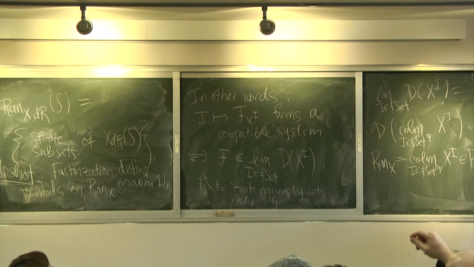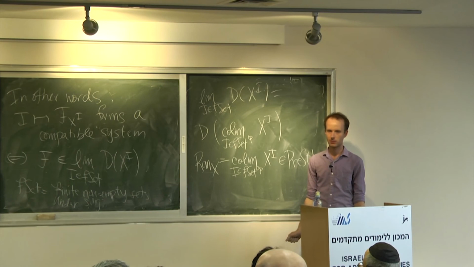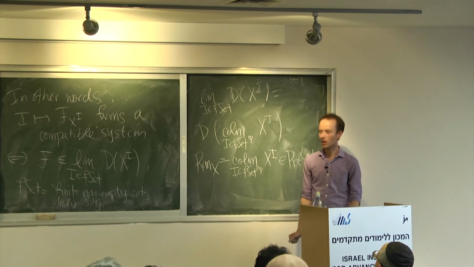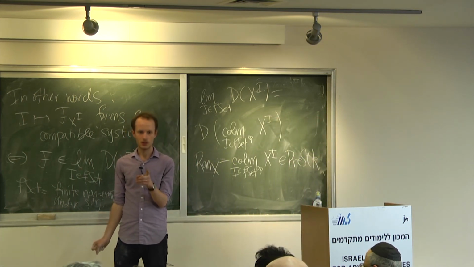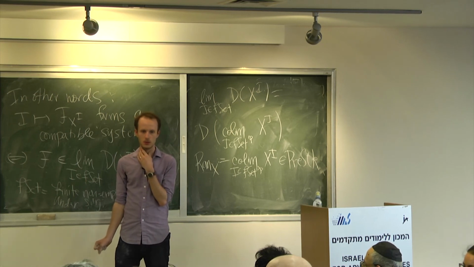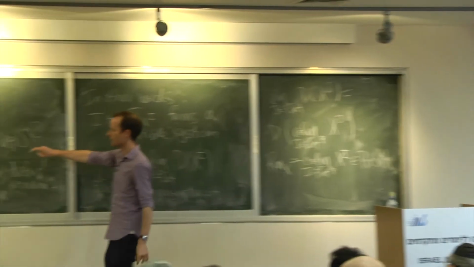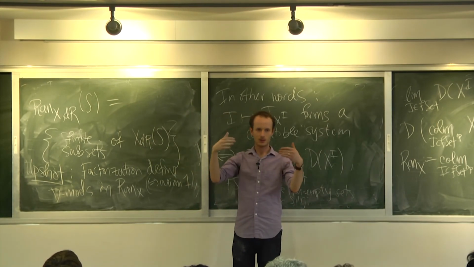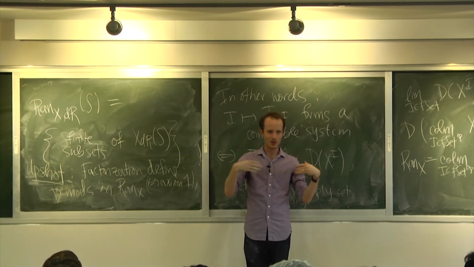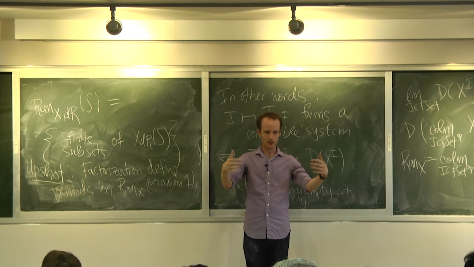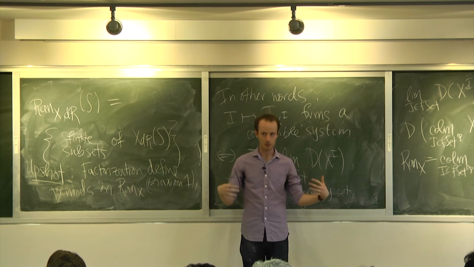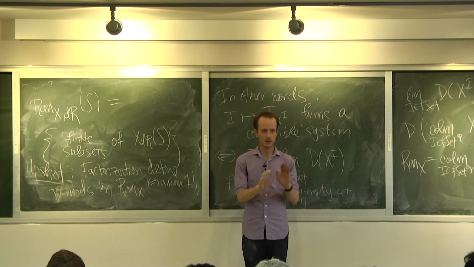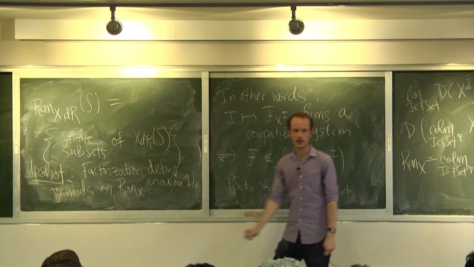Other questions? What happens with the maps? How do you map finite subsets to finite subsets, just the image? What maps between what? I mean, you have a map between S and S prime. Then it's given by restriction. If I have a map S prime to S, and a finite subset of S-points of X, then I can restrict that to a finite subset of S prime points of X. That's what the structure is as a pre-stack.